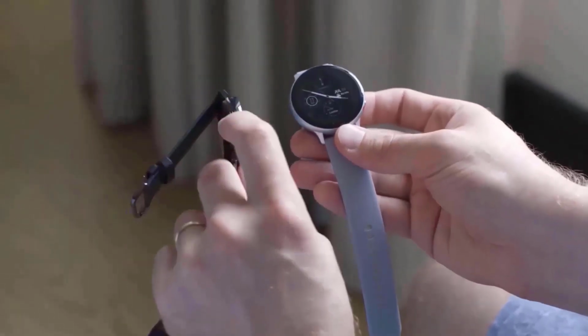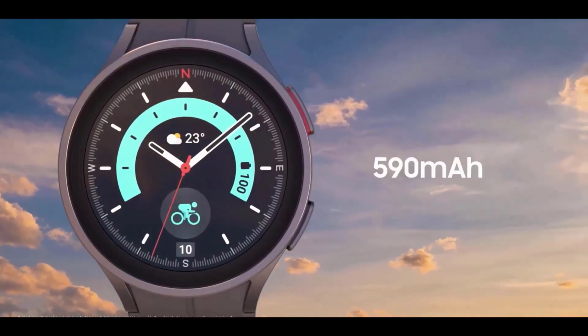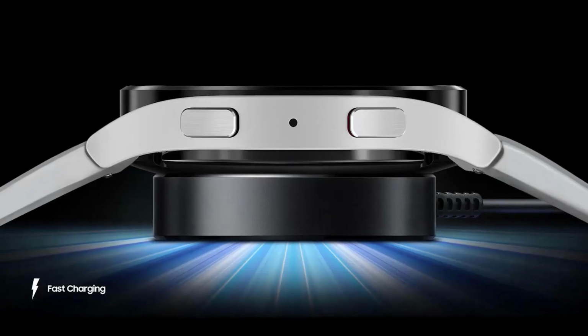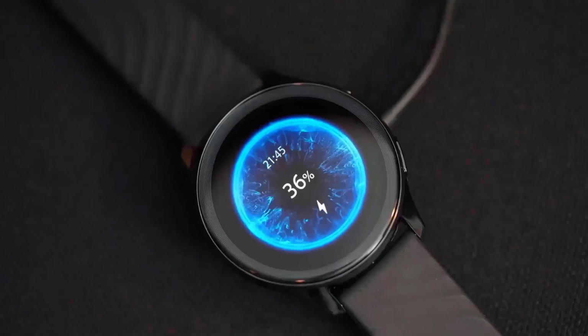The Galaxy Watch 5 Pro comes with a 590 mAh battery and charges around 30% in half an hour. And if you want your Galaxy Watch 5 Pro to get fully charged, you need to put it on the charger for around 2 hours 9 minutes to get fully charged, which gives 3 days of battery life.